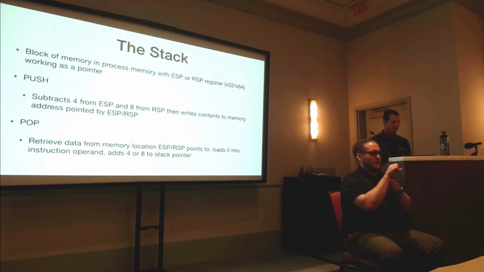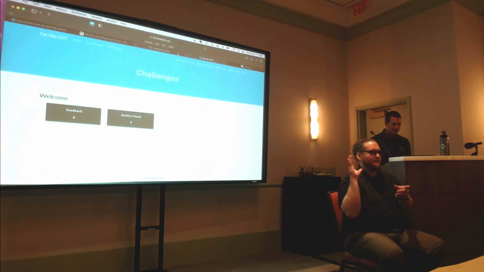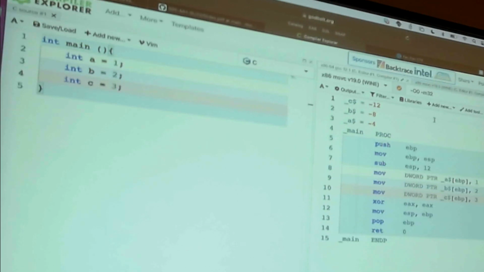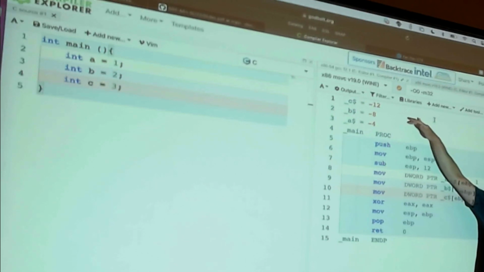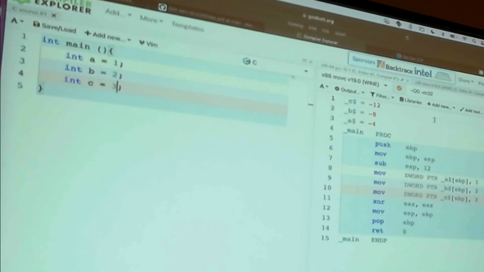So if we were actually to go into our compiler explorer, if you still have that open. So in this example, this is in the Microsoft compiler. So we see things represented a little bit differently than what you'd see using GCC. And what I mean by that up here at the top is we have these aliases. So anytime you see $a$, that's going to represent a -4. The importance of that is not so much right now, it's just the fact that we're saving these numbers in between that function prologue and the function epilogue.